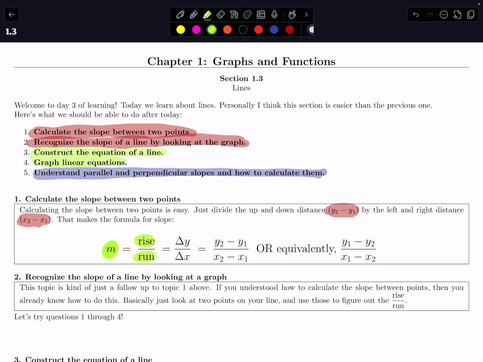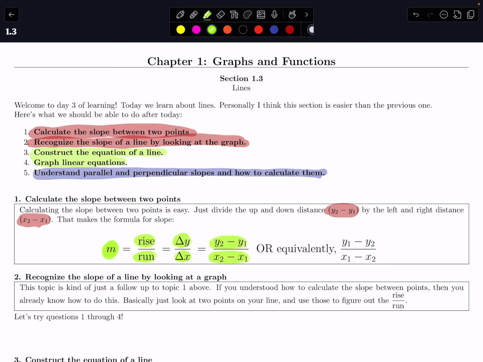So the slope is the rise divided by the run, which you probably remember from middle school days, right? Another way to write the rise over run is delta y over delta x. Anytime you see a delta, it stands for the change. So it's a change in y divided by the change in x. And all this is just different ways to say the exact same thing. The change in y is what we said earlier, the difference between y2 and y1. The change in x is the difference between x2 and x1.